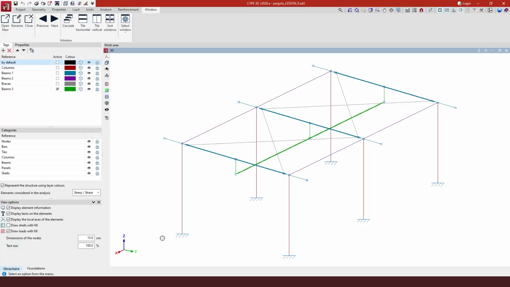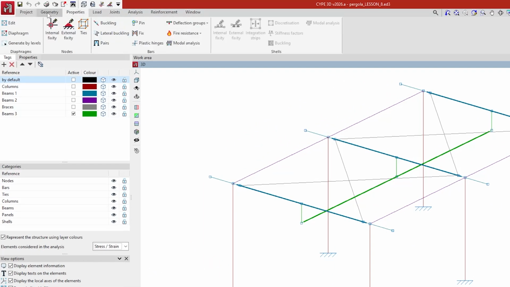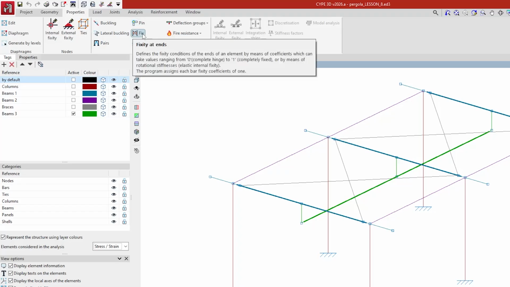We're going to start with the fixity at the ends, and for that, continuing with the sequential order, we are going to move to the Properties menu. Here we find most of the features that we're going to comment on in this video, such as pin and fix.